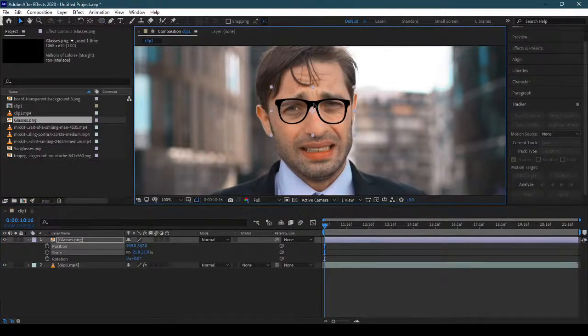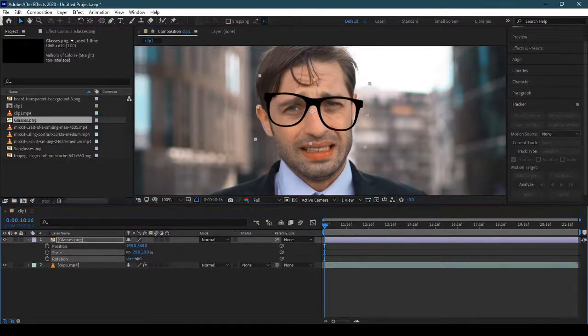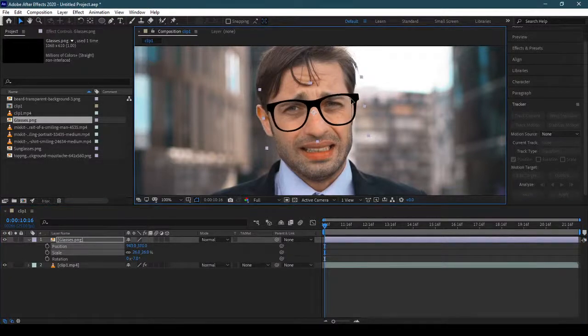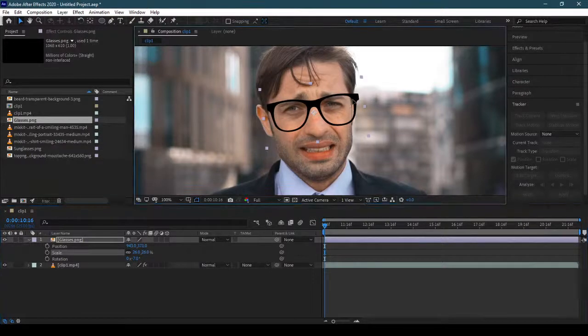Put it here somewhere. Scale it up, rotate it a bit, scale it a bit down. Wherever it looks good. So here it looks quite good.